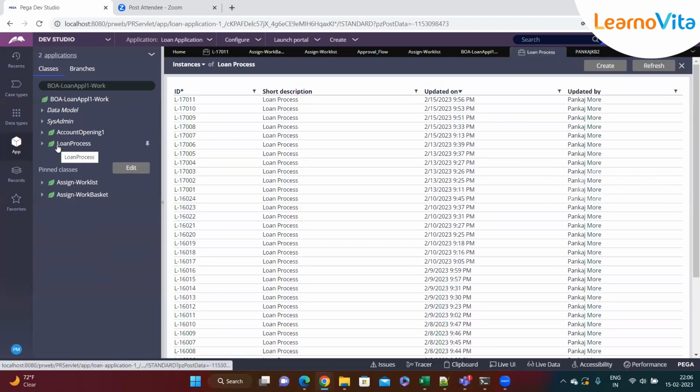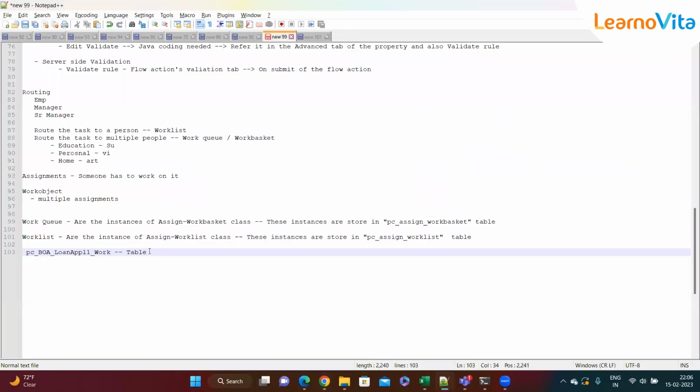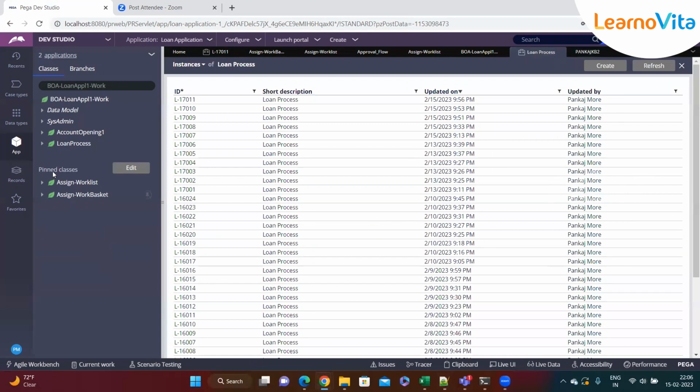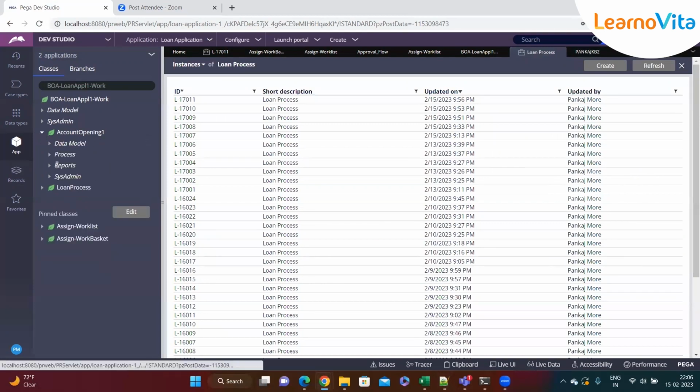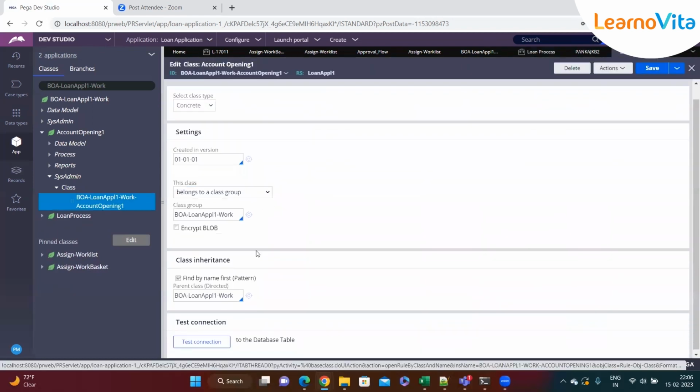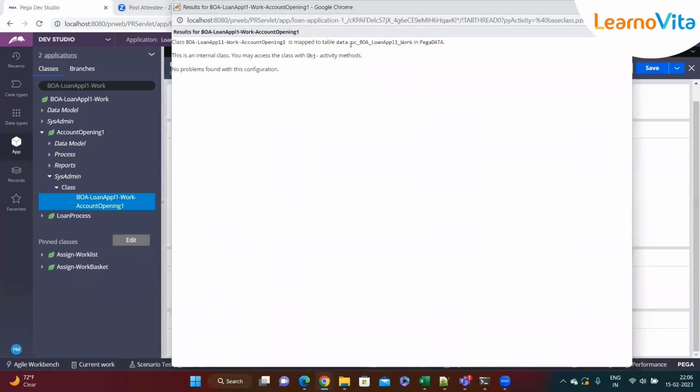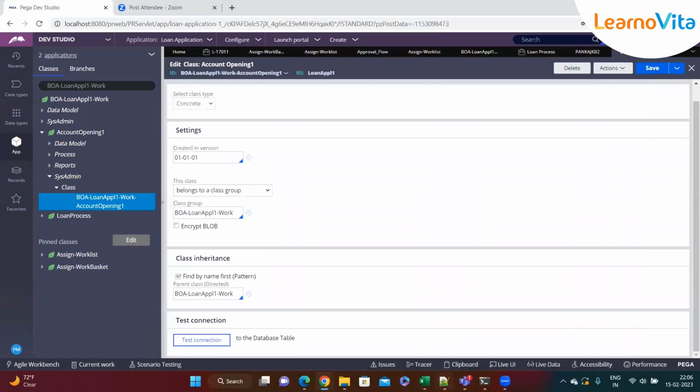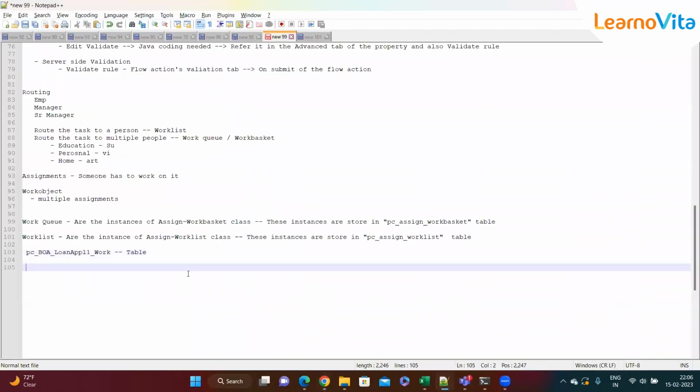Sometimes, for performance reasons, note that by default this class is mapped to this table. Even if I open the account opening class and go to the test connection, Pega has used the same table. You can see the table is the same.